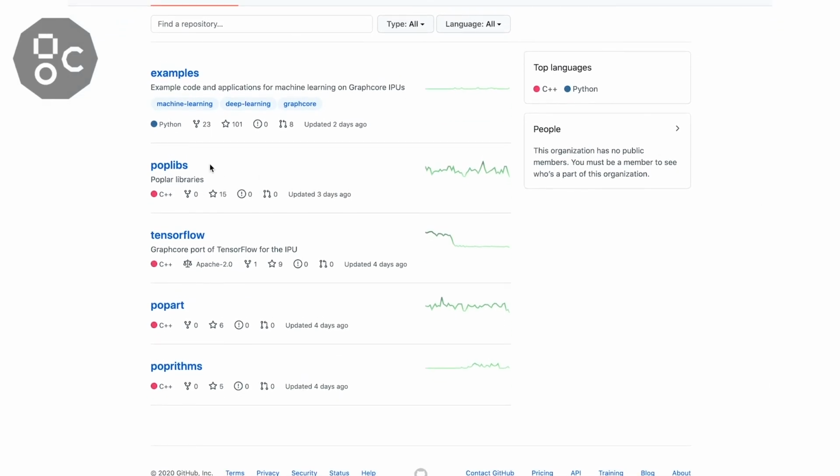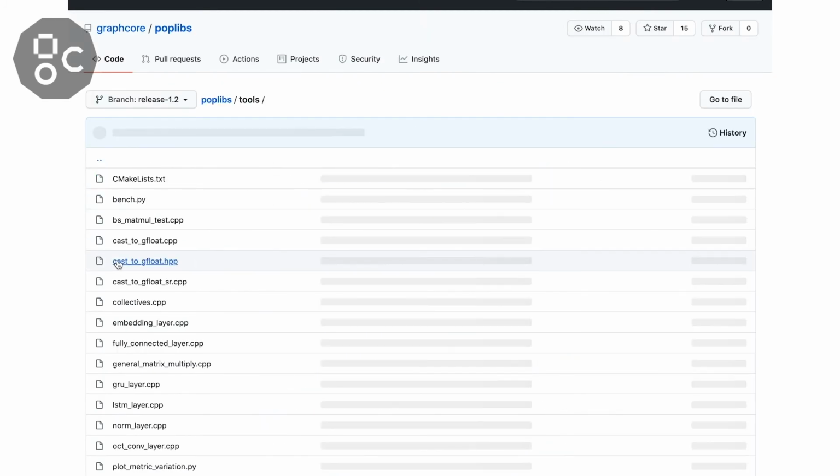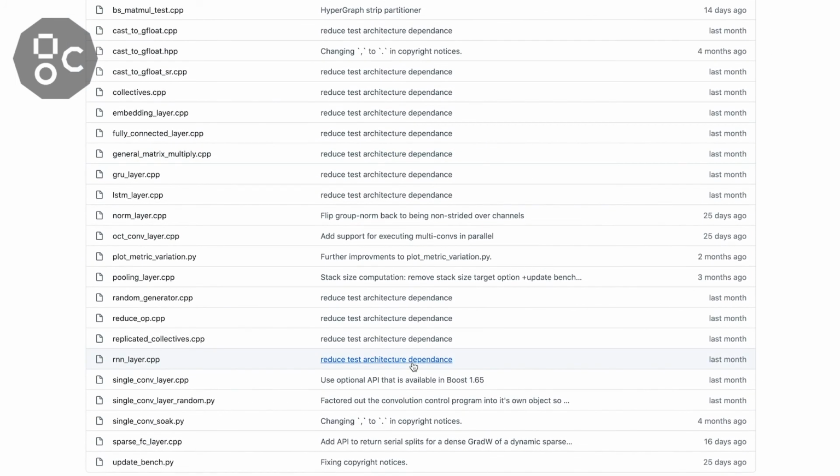We've also just open sourced our Poplar graph libraries known as Poplibs. This allows the AI developer community to modify its existing functions and to contribute new graph library elements. These are just a few of the ways that Poplar, together with IPU systems, are helping innovators make new breakthroughs.